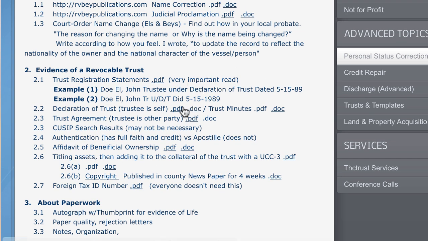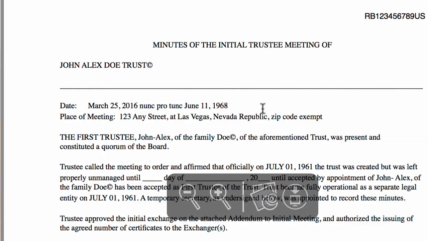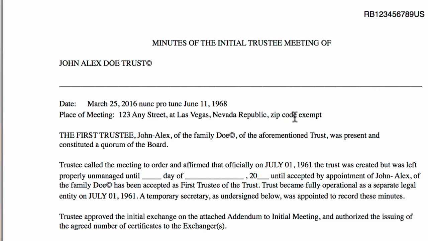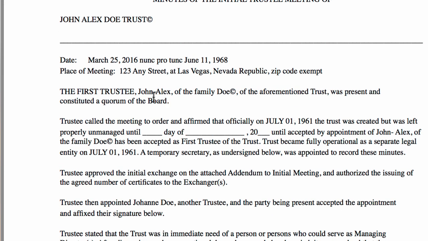What you could also have done, or what you can do, instead of doing the declaration of trust, you could just use trust minutes. These are the trust minutes. Trustee called the meeting to order and affirmed that officially July 1st, 1961, the trust was created but left unmanaged until whatever date of 2000 whatever, until accepted by appointment of John Alex of the family Doe has been accepted as first trustee of the trust.